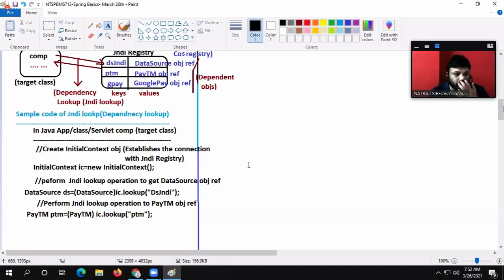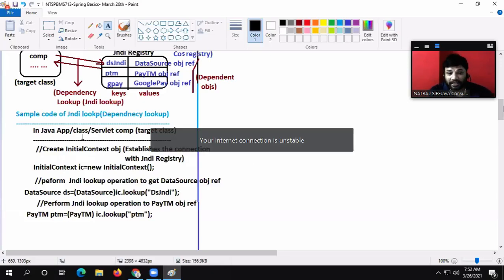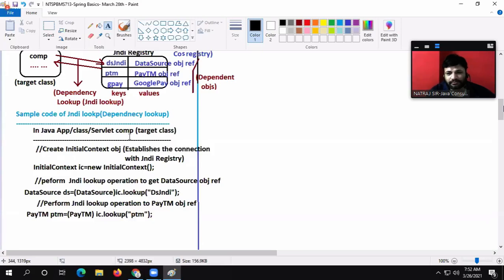My main issue is in my target class. In my target class, sometimes I am writing some logic to search and get the dependent.